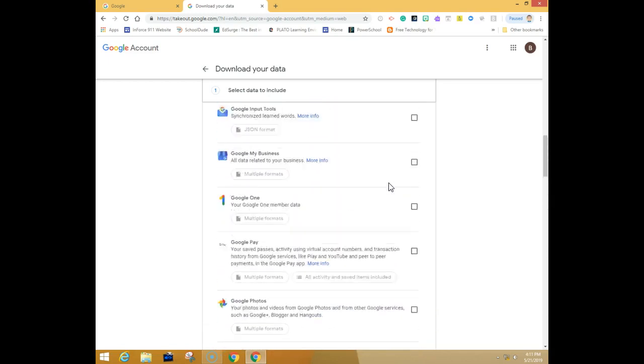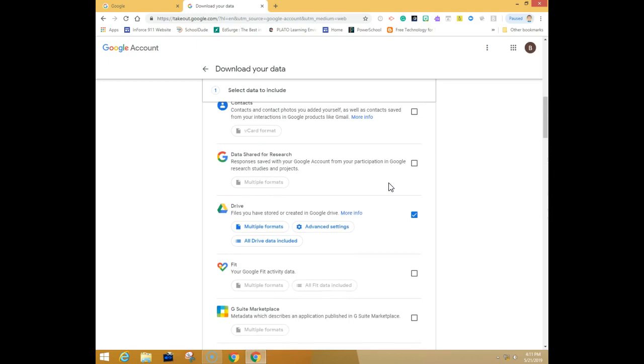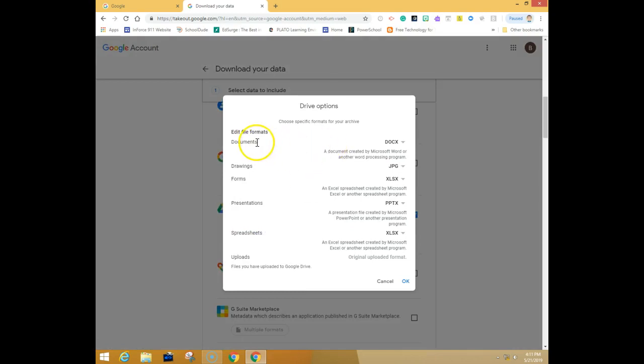So I'm going to go back up to Google Drive real quick to show you some of the other options that are available. By default, when you download your Google Docs, Drawings, Forms, Presentations, and Spreadsheets, they come over in Microsoft Office formats. That way you could pull these up in Microsoft Office if you need them. But you can also change this.